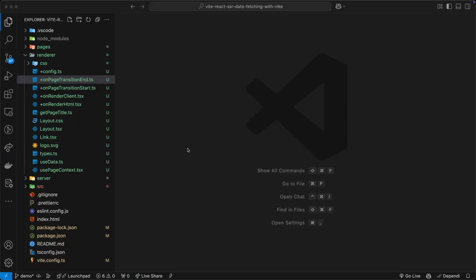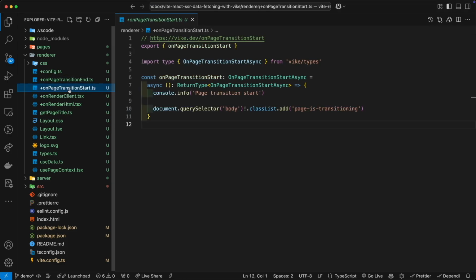Now off screen, I added 4 event handlers and a utility function to get the title for the tab. Now, I've already explained on page transition start and end previously. This is essentially a lifecycle hook that you can add CSS for the smooth transitioning of views and pages.